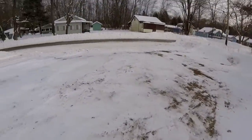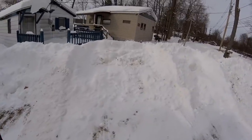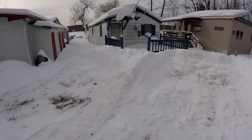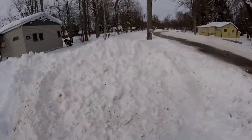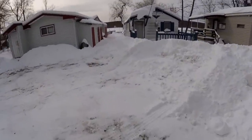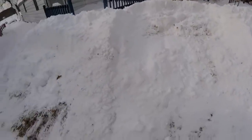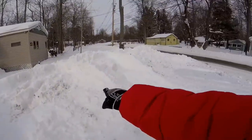Alright, so in my driveway here, you can see it's all just got plowed. We got huge mounds of snow right here, about 6 feet tall, about as tall as me. And it's long, so I'm thinking, I'm not sure what I'm thinking actually, but I'd like to pile a bunch of snow onto this spot right here. Start with an entry down there and tunnel my way all the way through.